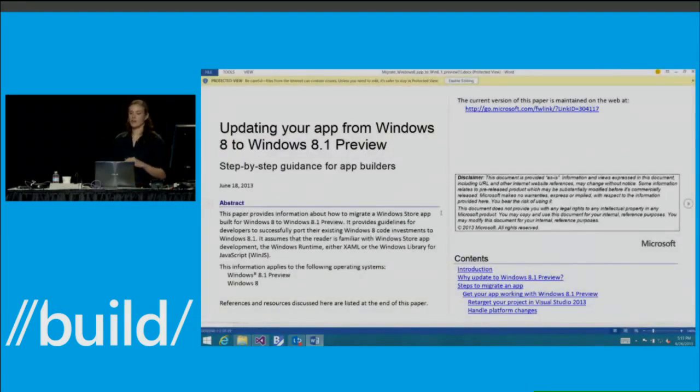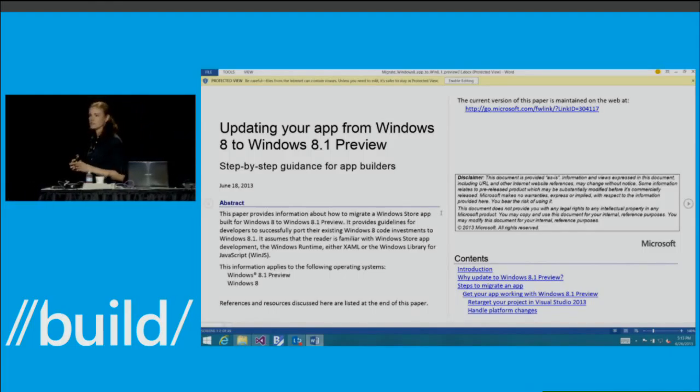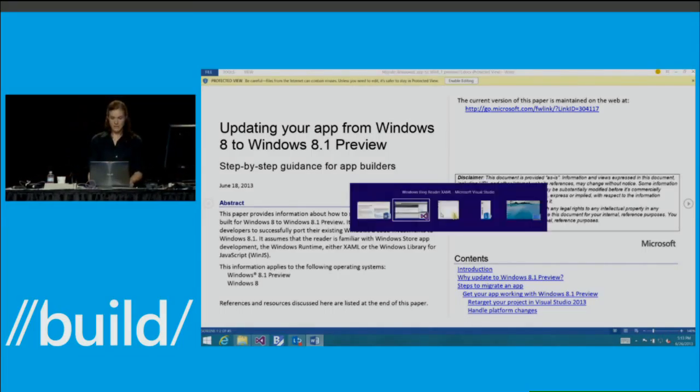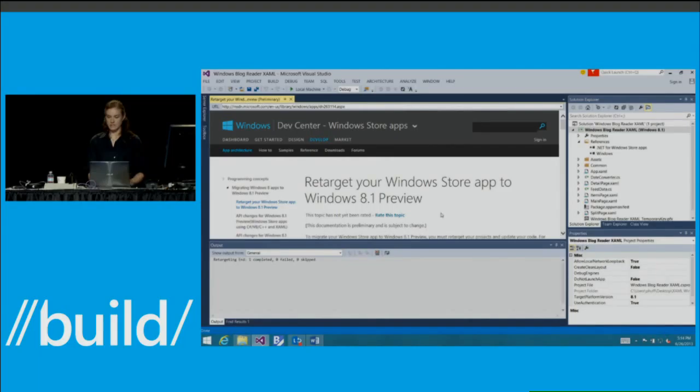And Word is opening a file for us that's going to give us all sorts of information on what it's like to upgrade and help us through any problems that we need to address as we upgrade our project. This is great. We'll take a little bit more look at this later. But let's see what the upgrade did.